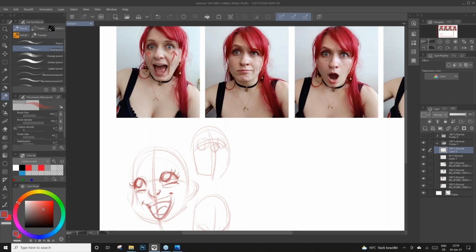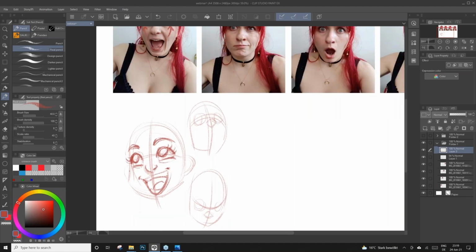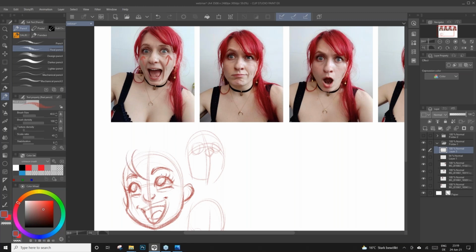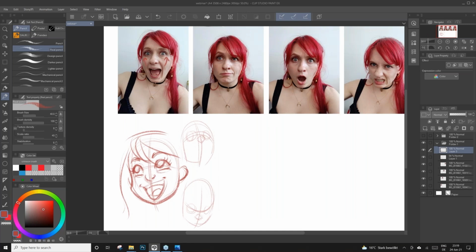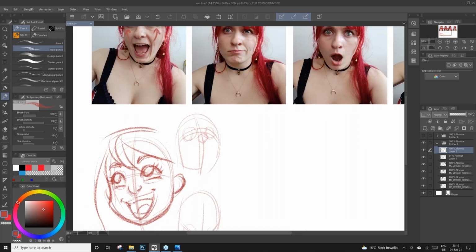And also, as the happy expression is like everything is pointing kind of upwards in the face, like the mouth, the eyes, also the eyebrows are a little bit lifted upwards. And with that, you can create a great happy expression. And now you just need to finish up the rest of the face. And you can experiment with that.